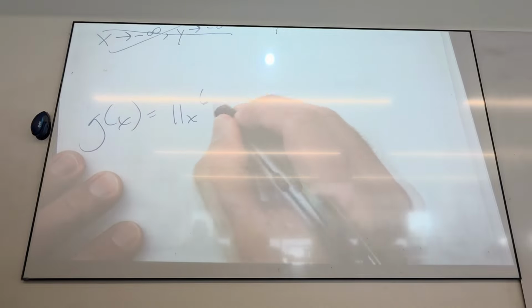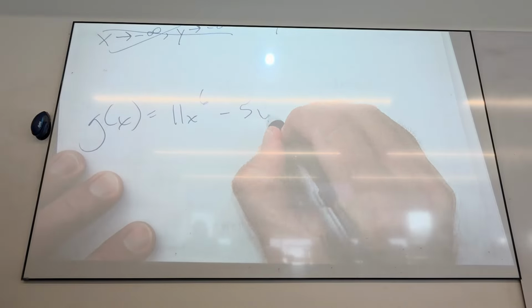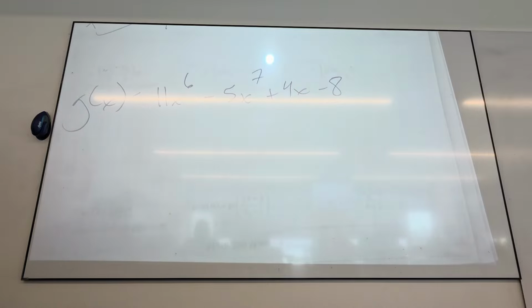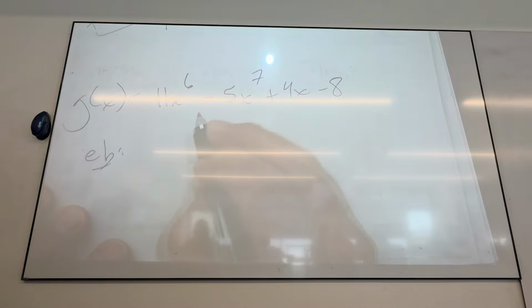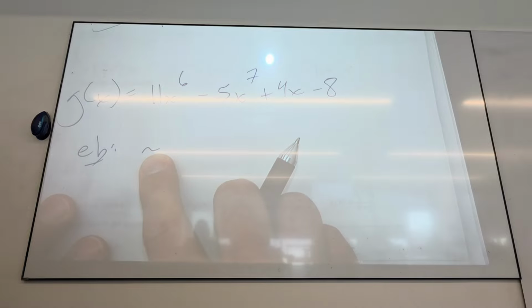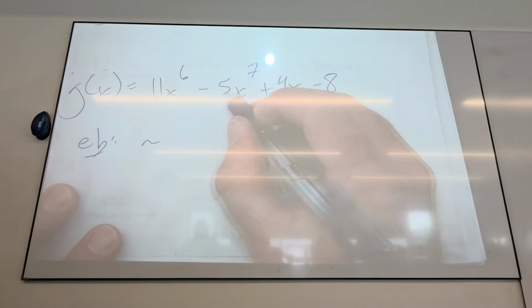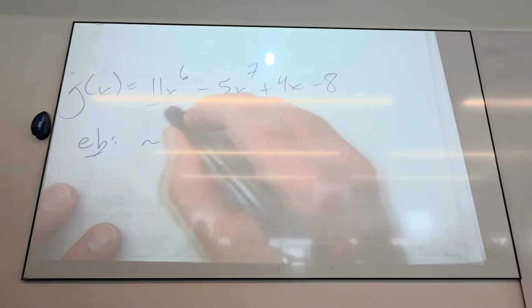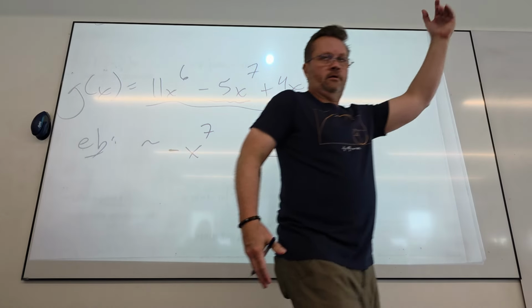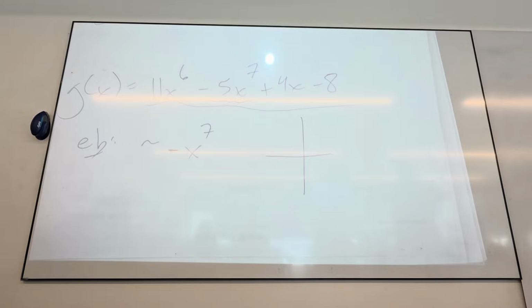All right, let's do problem A. So if I had this, I'll be really careful. What's the end behavior? What's it going to be like? It's going to go like what? Negative 5x to the 7th, because that's the highest power, yes? So be careful, people, it might be put in different orders. Now, normally, what does an x to an odd power look like? And what's going to happen now? It's going to switch. It's going to reflect, correct? Yes.